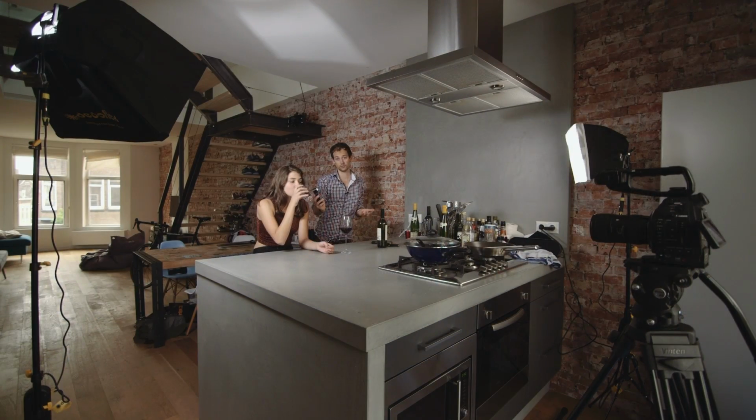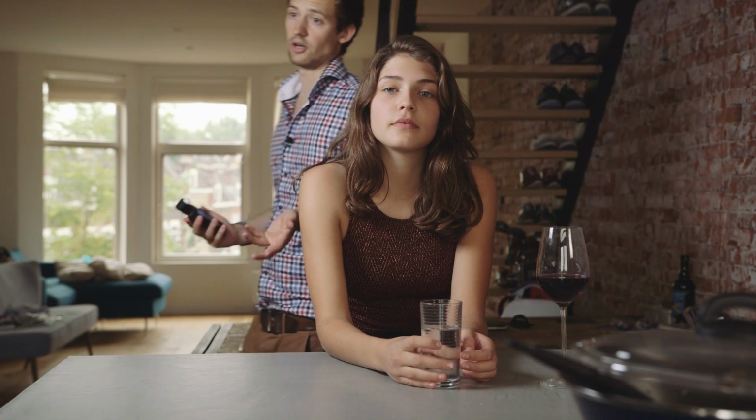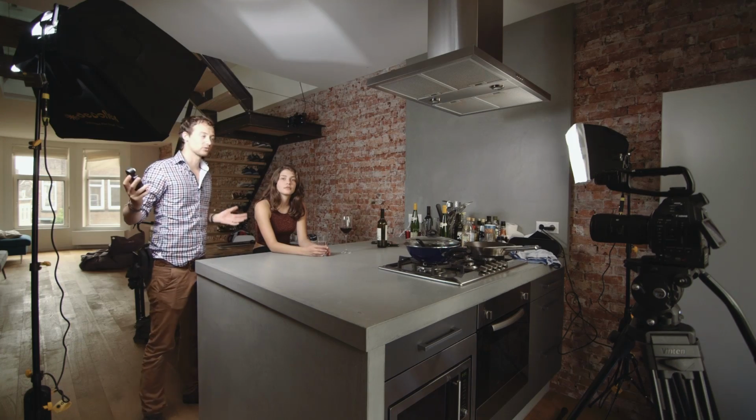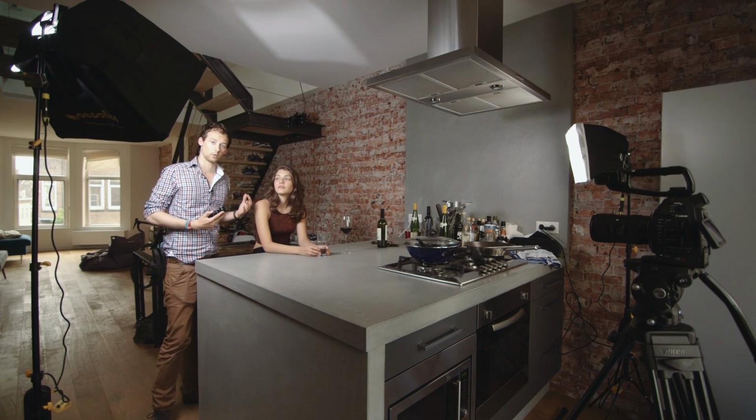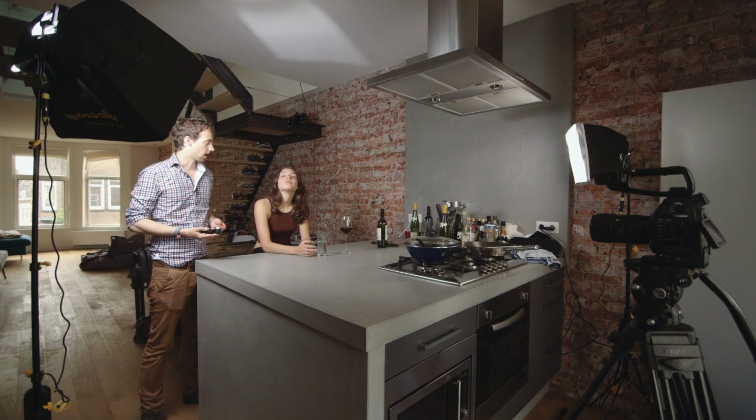So now with the fill light turned on, it's about an f2.2. It's about 200 lux, and this contrasts nicely with about the 600 lux coming in from our key light. So we have a nice contrast ratio here, and it's about 1:4 or 1:2. This is enough. We have our key light, we have our fill light. Now it's time to see if we can add something extra to it.